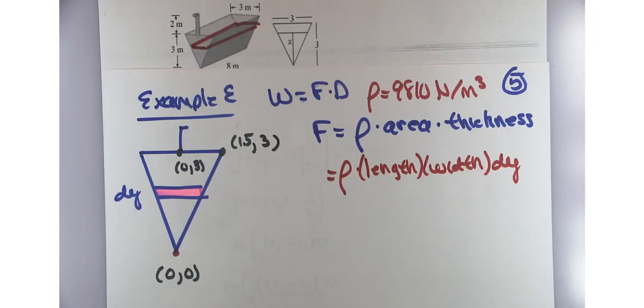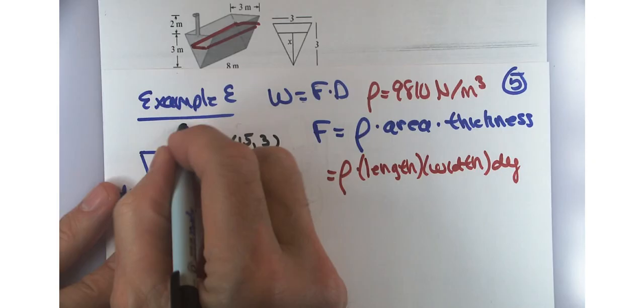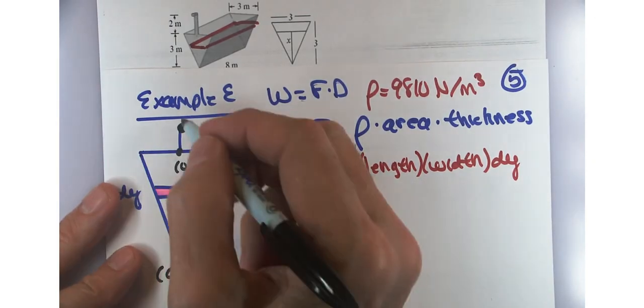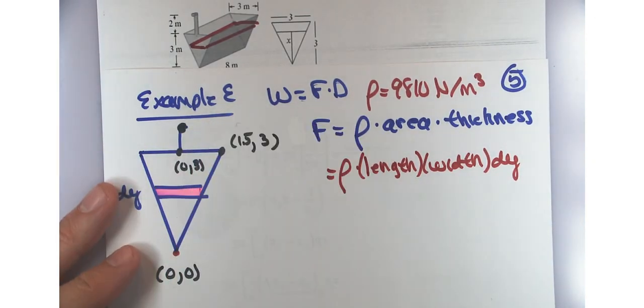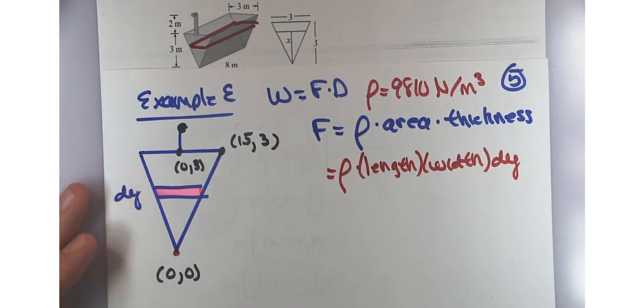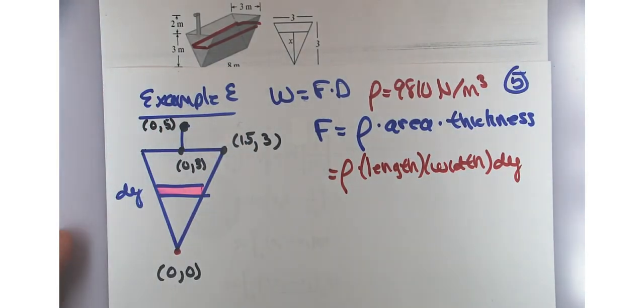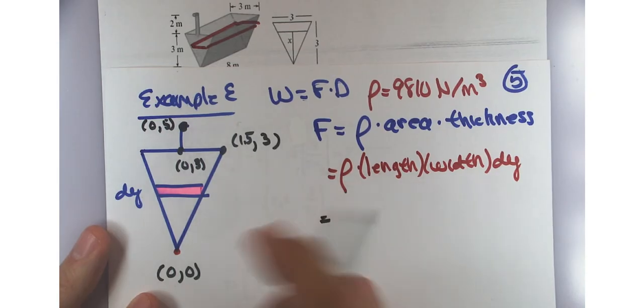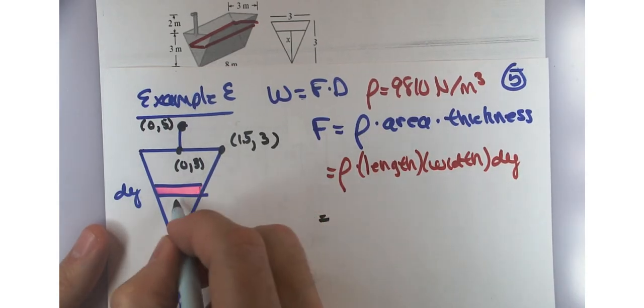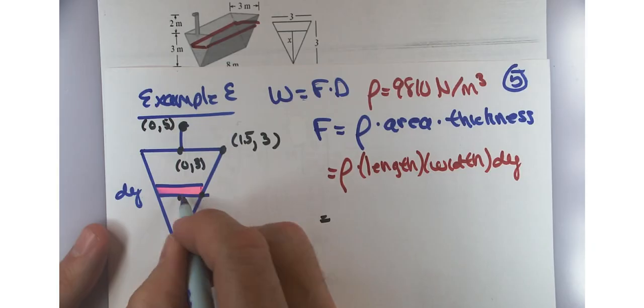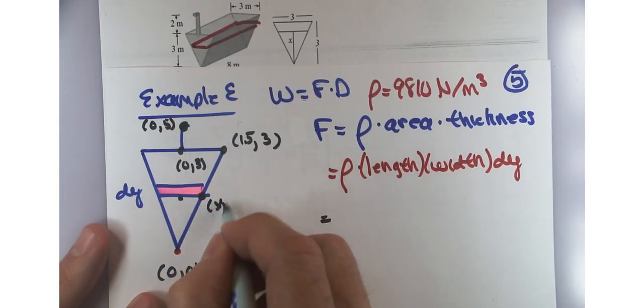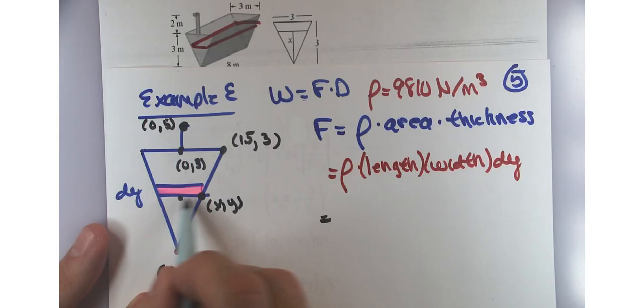We can put another point up here as well. That's a point at the top. What's that point at the top going to be in terms of its coordinates? 0, 5. Yeah, thank you. 0, 5. So I think we're in good shape there in terms of figuring things out. Now, there is one more thing we're going to need, and that is if I give this coordinate the point, say, x and y, I'm going to need to know how wide this is.